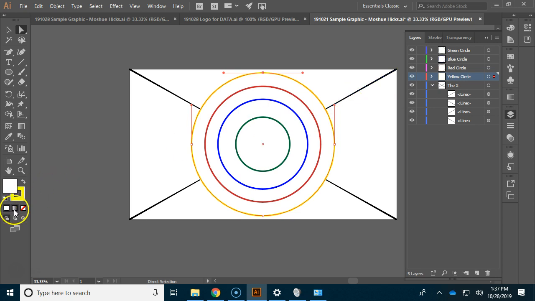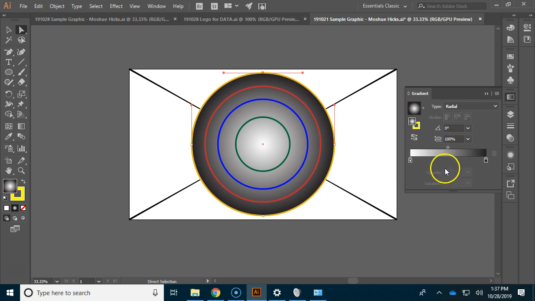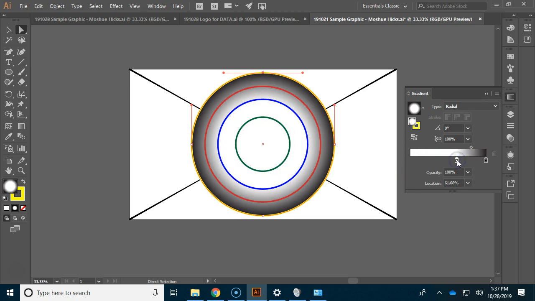We can also do a gradient fill. Gradients are changing from one color to another, in this case just a simple linear gradient of white to black. Now these are circles, so we're going to make more sense out of this by using a radial gradient. And you can see that these are color stops and they can be moved around. So as you can see, the white is on the screen longer and then it gets darker towards the very edge.